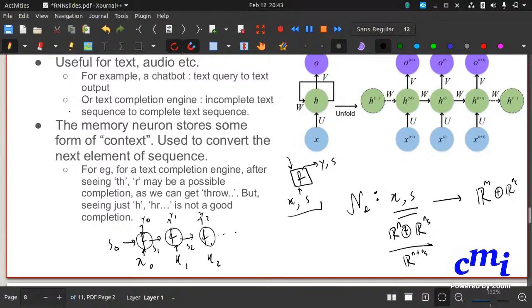Even then, the issue is that when I finally want to accept or reject, which means when I'm looking at the last invocation of this f, which is going to tell me 0 or 1 inside this y2, let's say, this invocation of the f only gets to see the last character and the last state. And remember, no matter how beautifully amazing your f is, this last state is ultimately only going to be something that lives inside my Rns.